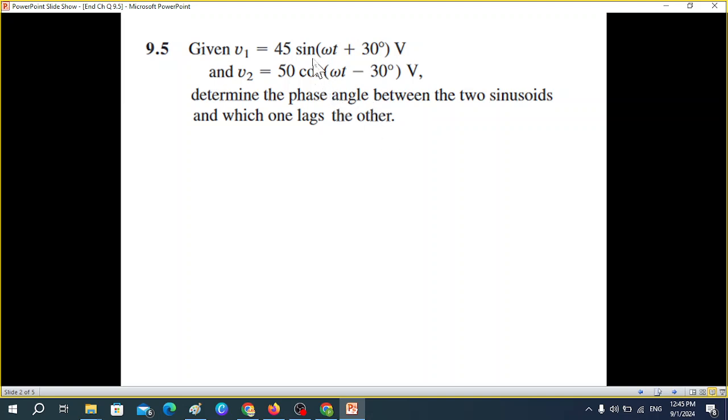The signal was in sine form, so the better option is to convert sine to cosine form so that we can plot it in phasor form. To convert sine signal to cosine form, we subtract negative 90 degrees.